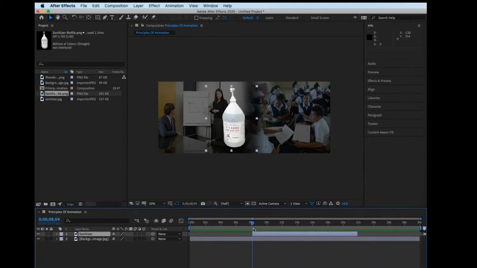The cool thing about this is I can use my time code over here on the left. Notice when I just dragged this thing over to 6 seconds, say I wanted it to come in at 6 seconds, I dropped it here, but if I look at my time code, which goes in hours, minutes, seconds, and frames, this is at 6 seconds and 2 frames, which is not at 6 seconds total. I can go in here and just type in exactly where I want that thing to go, and boom, I've got 6 seconds as my starting point. Now I'm at 6 seconds, Alt left bracket, boom. That thing starts exactly at 6 seconds, right?